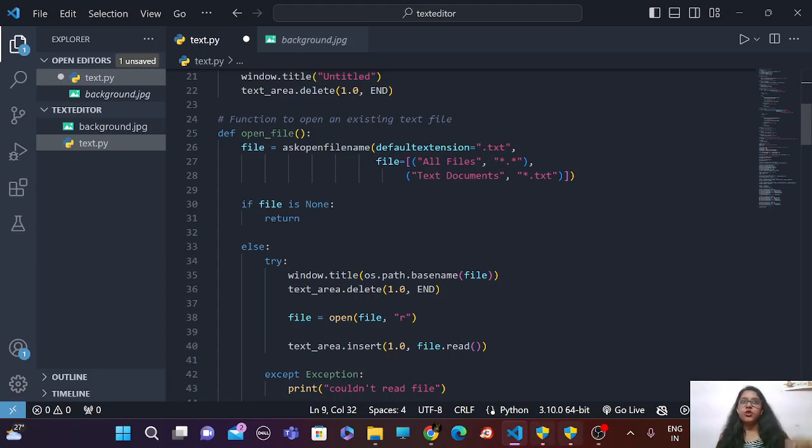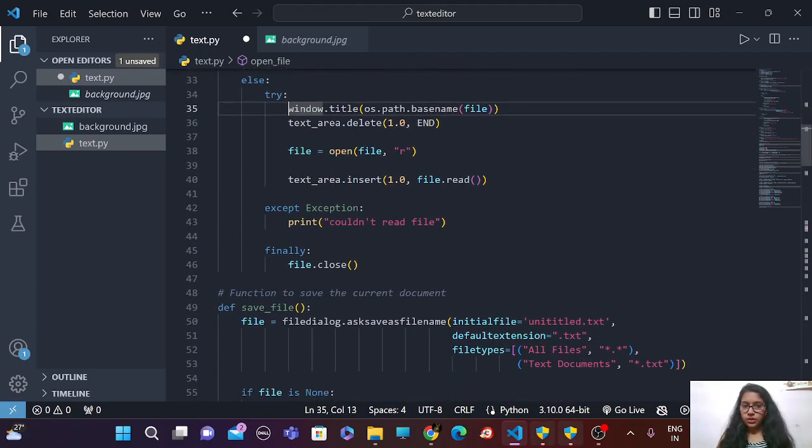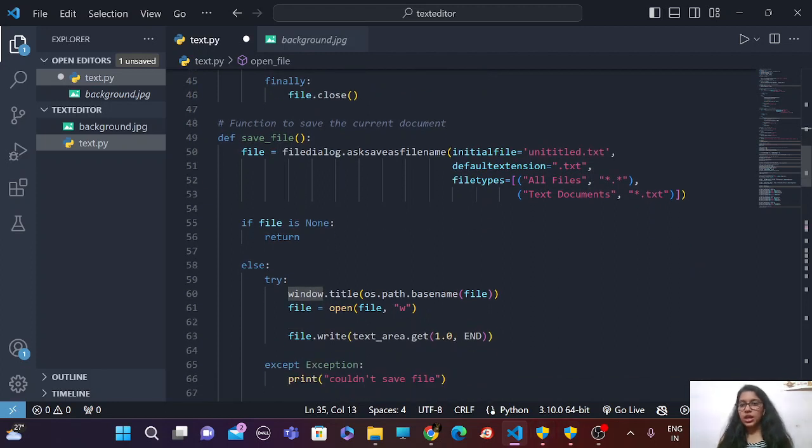Second case can be if you are using a text editor and trying to open some other file like a .py file or .c file, it will never open it, right? So it will raise an exception over there, couldn't read the file. And in case the file is present and it is of .txt extension, in that case, it will go to the path of that particular file and open it here in the read mode. And then when you click on the cross button, it automatically gets closed. Remember, you cannot write over that document, whatever you have opened.